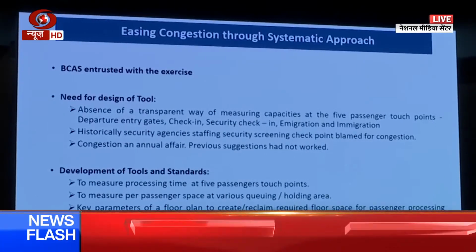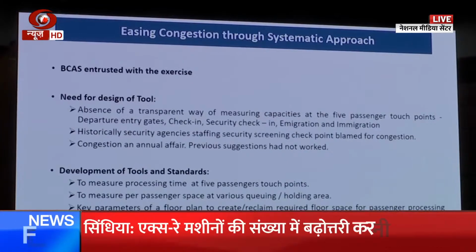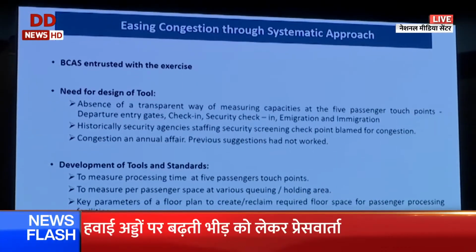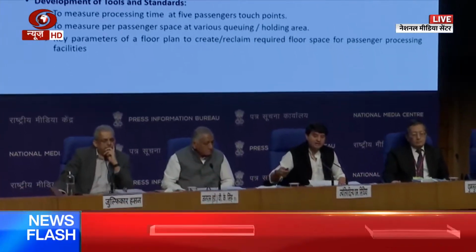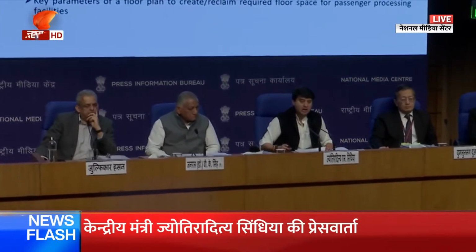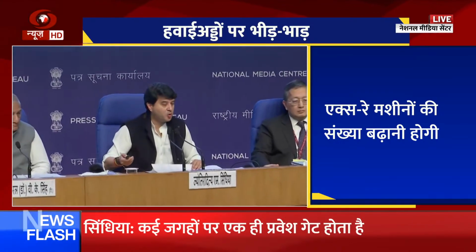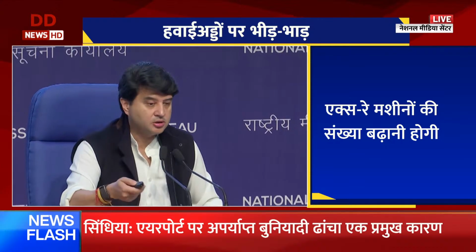And mainly those are the departure entry gates, the check-in, the security check-in, immigration and emigration, all 6 of those. What the historic position was and where we need to evolve to. And through that metrics that have been evolved jointly by DGCA and CISF and BOI under the auspices of the Home Ministry and the Civil Aviation Ministry, we have worked with the airports to improve the positions, which we will share with you during this presentation.